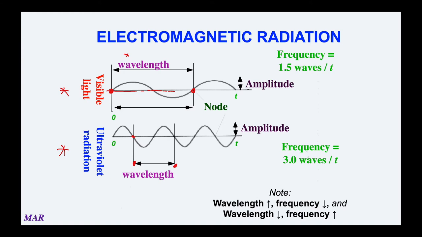The middle line right through the middle is like a zero point. The wave goes above it and then below it. The points where it actually touches that line are called nodes, and nodes will be important. A node is a natural phenomenon of a wave — it's a place where the wave doesn't appear to exist at that particular point. Amplitude is essentially the distance from that zero-point position to the top of the wave, and is usually the same from zero to the top as from zero to the bottom.